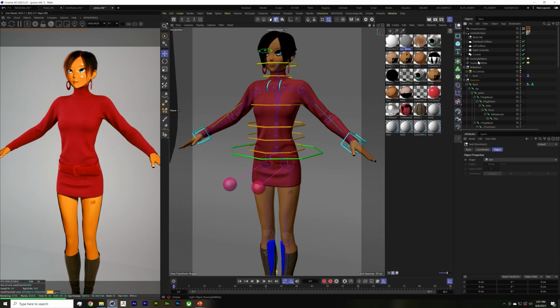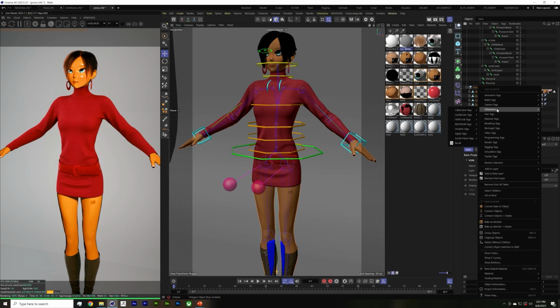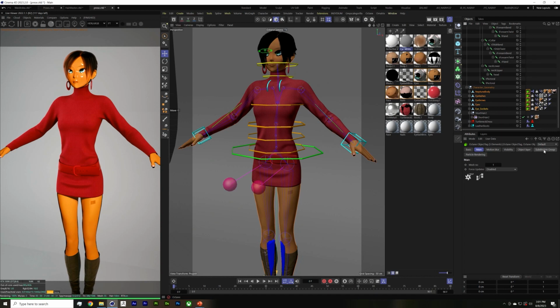But that's life. So what I'm gonna do next is I'm gonna start doing some geometry touch-ups, and instead of using the subdivision object right here, since I'm working in Octane, I'm gonna be using the Octane object tag. And if you've worked in Redshift, there's a geometry tag, and it's the same thing. So I'm gonna click all of her geometry parts. I'm gonna right-click, go to Extensions, and I'm going to Subdivision, just up 2.